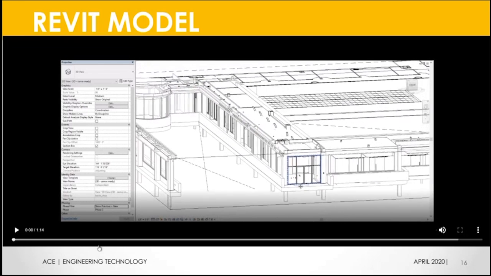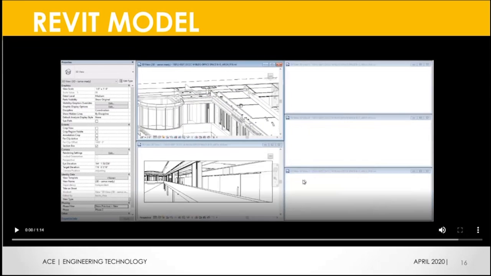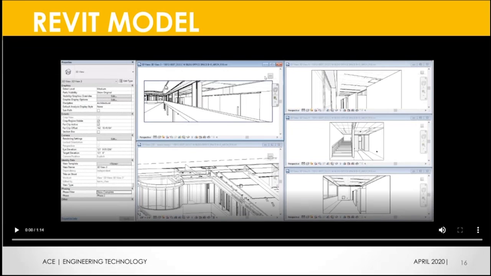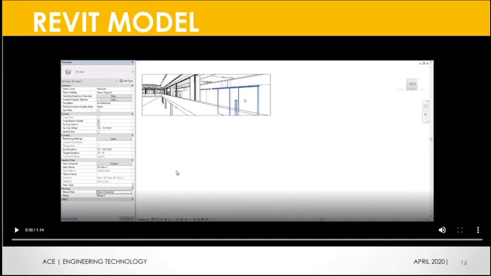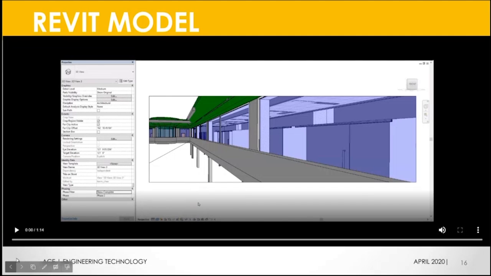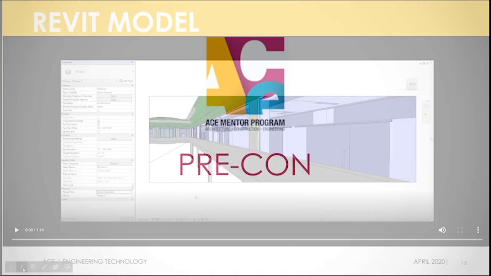This gives you a whole lot of different ideas of what you can do. Going through these shots, it shows you a 3D camera of what you can be looking at. You could render this. You could cut sections. So again, it allows different levels of flexibility for you to show this to your clients and the end users when they're understanding the project.